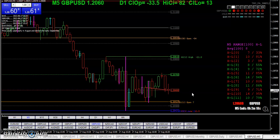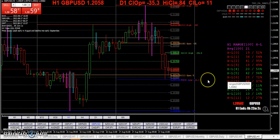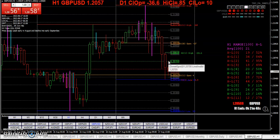The only thing to keep in mind is the range, and you can see here on the hourly, past 7 hours, there were pips to be had. Sometimes just a little, sometimes a bunch. And of course, make sure you've got your stop in place in case price backs up on you. But you can see here, it hit 70 and stalled. So the high was 71, so you probably had to scratch that trade.